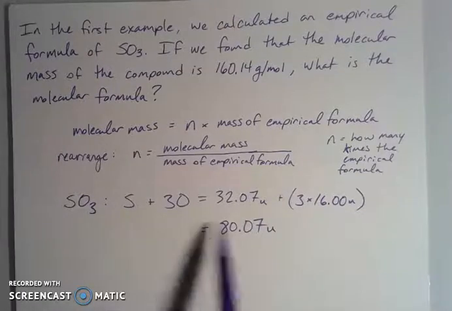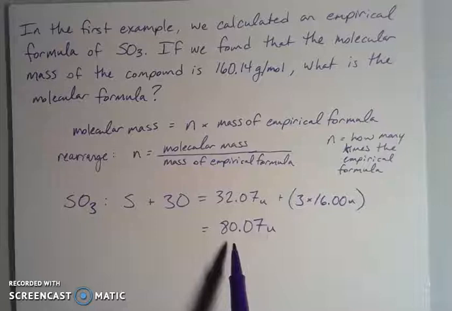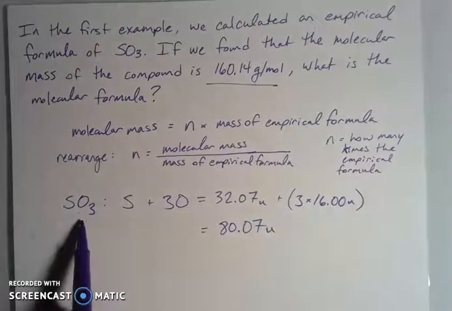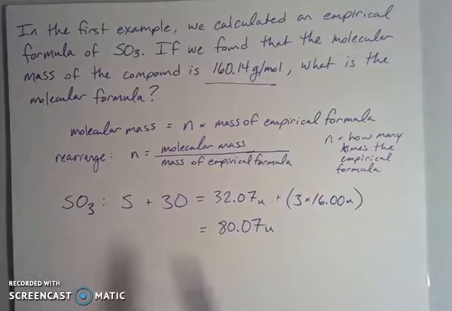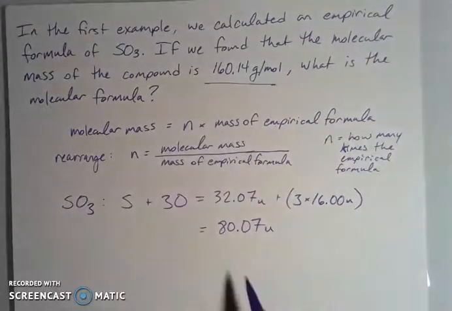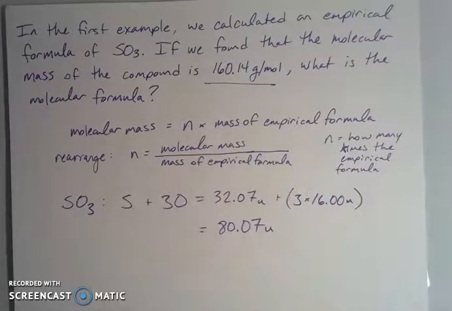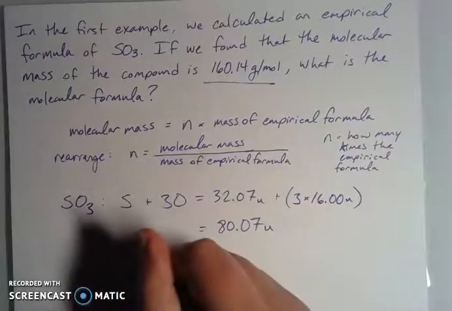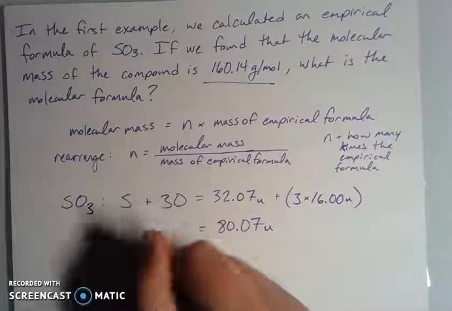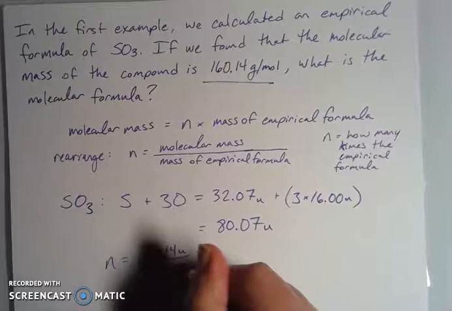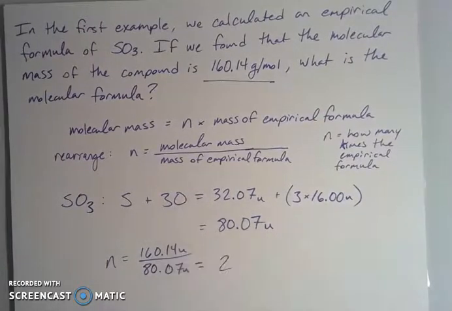It's just whether or not I'm talking about one of these or 1 mole of those. So when I look at this, I say, well, this is the mass of my empirical formula, but I told you that the mass of the actual compound is this guy up here. So we know that this empirical formula is not my molecular formula because the molecular formula has a larger mass than this. So now I say, well, by how many times is that mass from my empirical formula? So that n value is going to be 160.14 divided by my 80.07, and you can probably do that math in your head to see that that's 2.